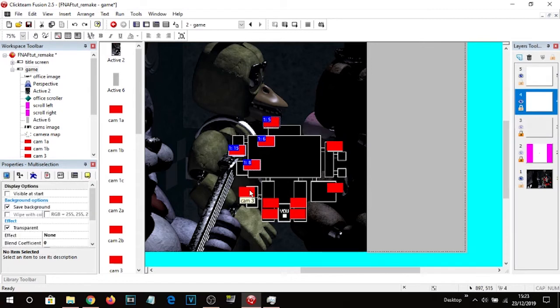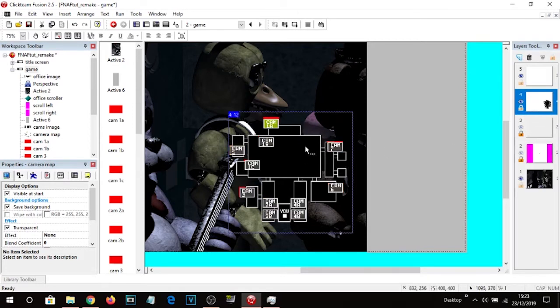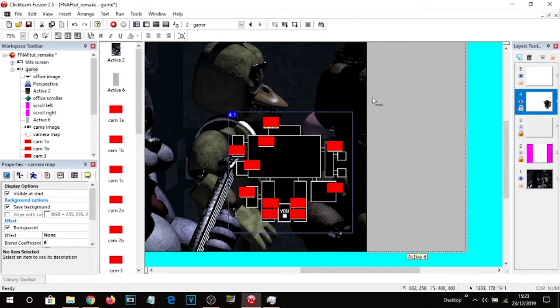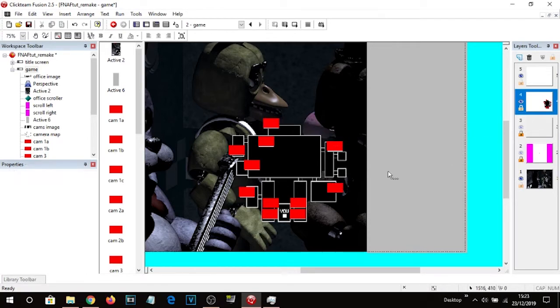So, let's just highlight these all again. And what we're going to do is we're going to drag them all onto there. There we go. And now we're going to drag them all, that one onto there. But since they're all behind, we're going to make sure that that one is at the back. There we go. And why is that one moving? The hell? Weird. Anyway, so let's see how this looks now.